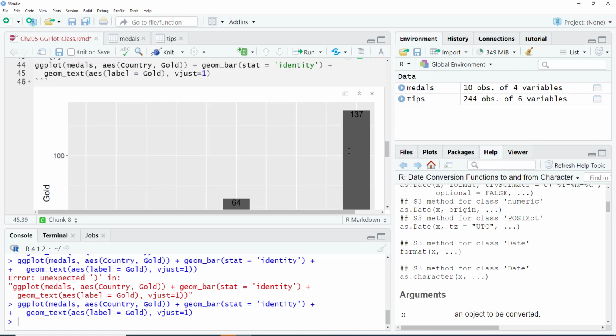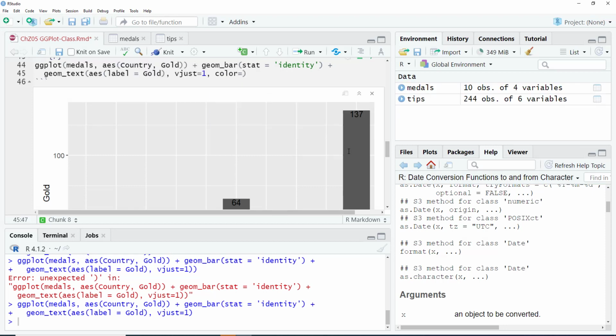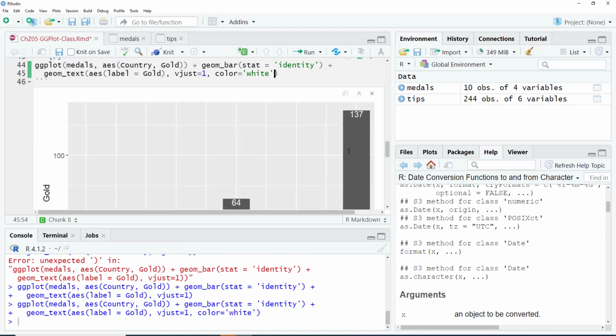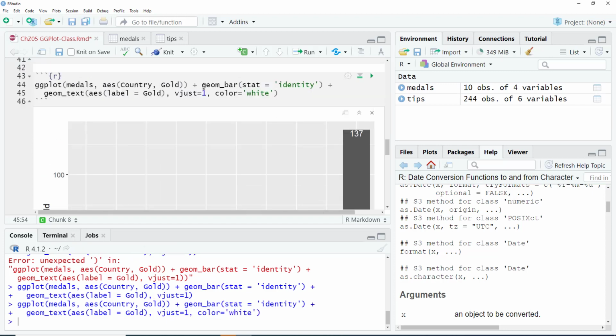You can't see what it is, so you can say color equal to white. Then you'll be able to see it better. So maybe you can do 1.1.